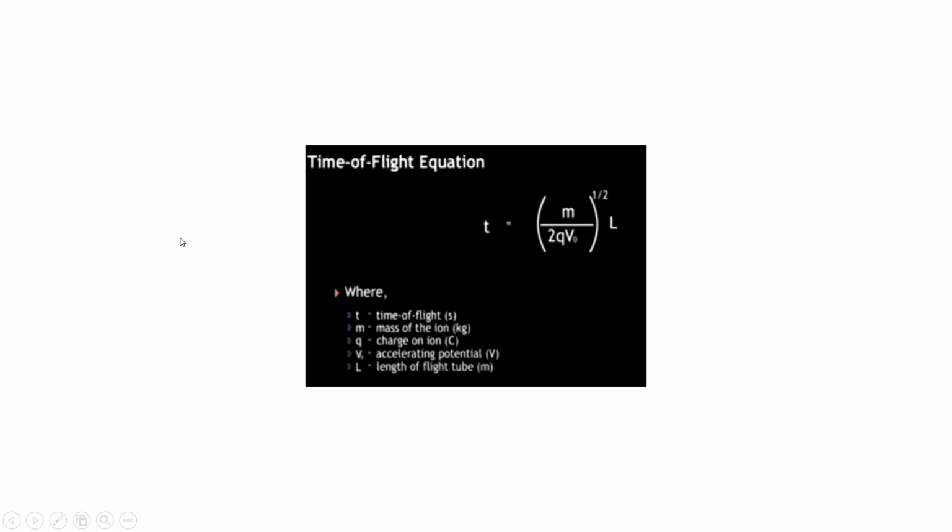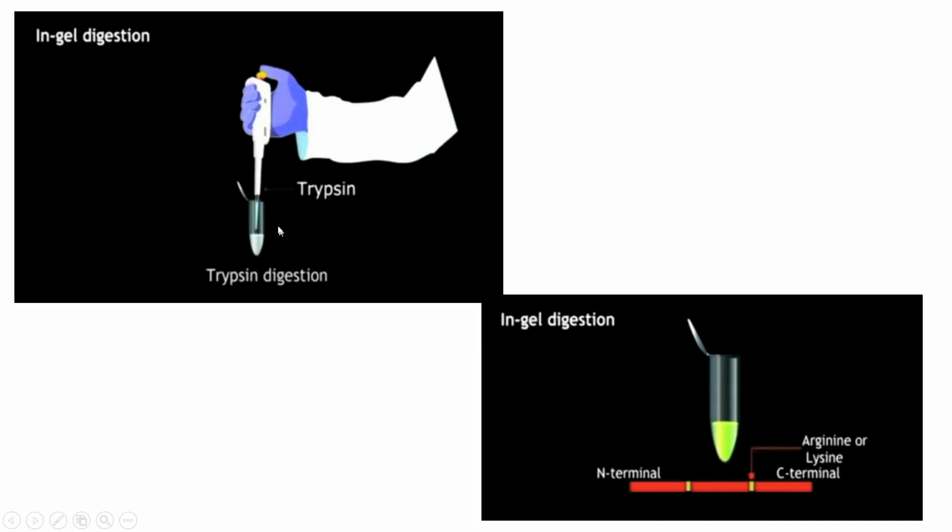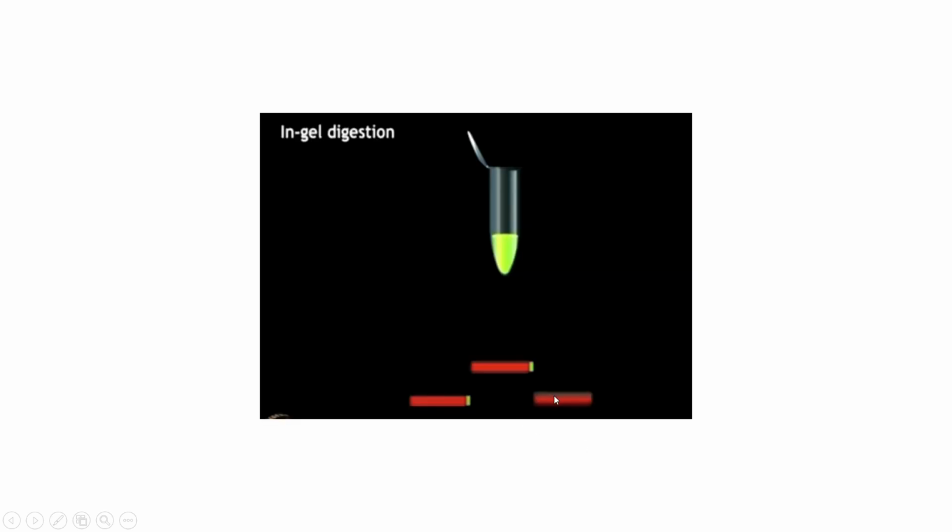So just to give an introduction to how MALDI-TOF works, next is how exactly the initial preparation is performed for MALDI-TOF. For example, you want to detect a specific protein. You cut this protein using a clean scalpel, and after cutting that specific spot, you add it to the lysis buffer which we were talking about. Then you do trypsin digestion, and what exactly does trypsin do? It cuts at the C terminal of arginine and lysine. Then the whole protein is digested into certain peptides, basically like this.